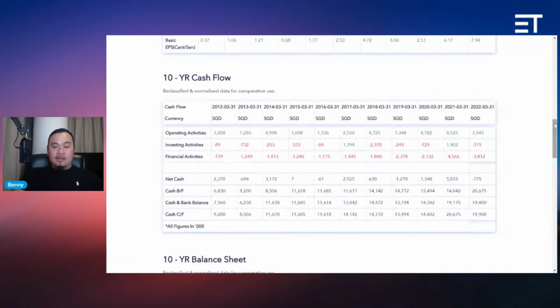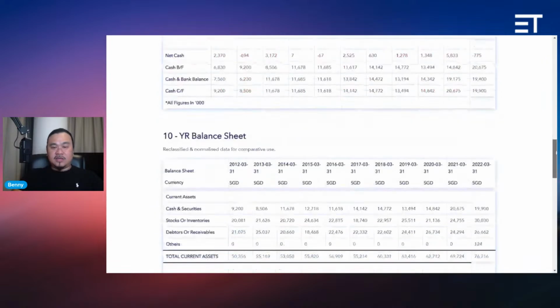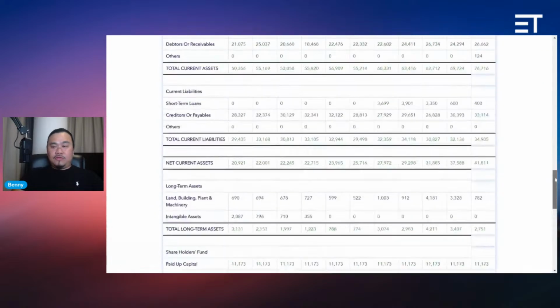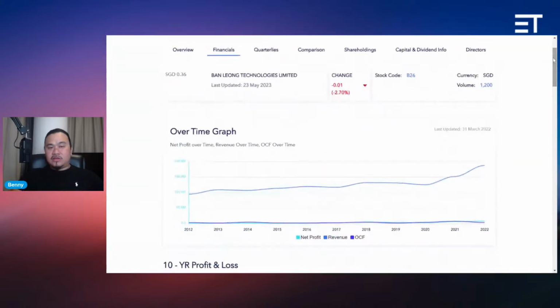Okay. Now the good thing also is the company has quite good positive operating cash flow over the years. You can see it's all green over here at the top in operating activities. So they have been quite good at managing their cash as well, right? And therefore able to pay their dividends. So if you want to look for more details, you can see that the fundamentals are actually quite strong.